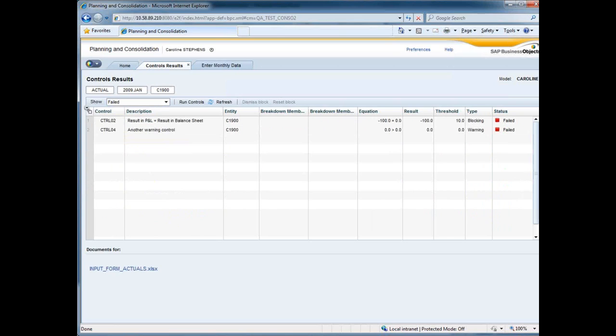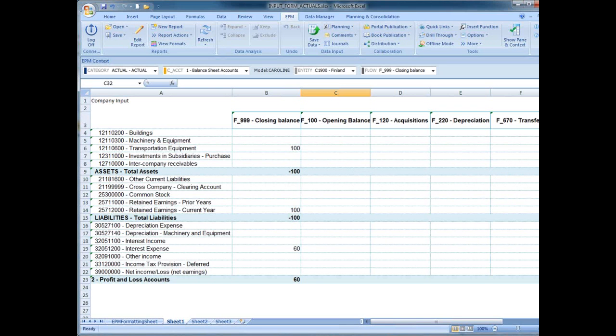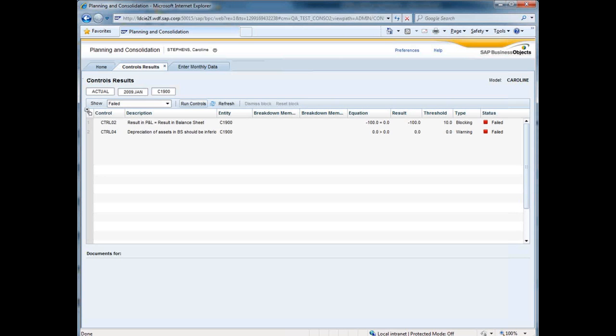I can filter out to show just the failed items as opposed to all of the steps. And I can view a report showing the actual impact. I'm going to save this data to adjust for that one failed control.